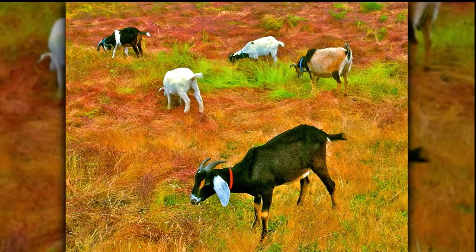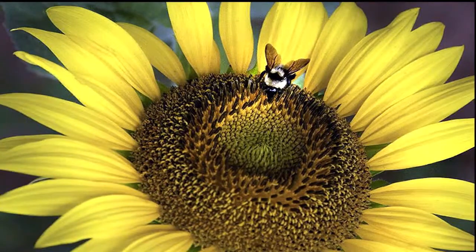The next picture was also in that same contest. You think this is out in the boonies somewhere, but it's right in the center of Portland, Oregon. It's goats being used to control weeds in the inner city. It's very nicely composed, with a strong black goat in the foreground and the others in the background. In the next picture, taken with a regular digital 35mm camera, this is the way it was taken naturally.